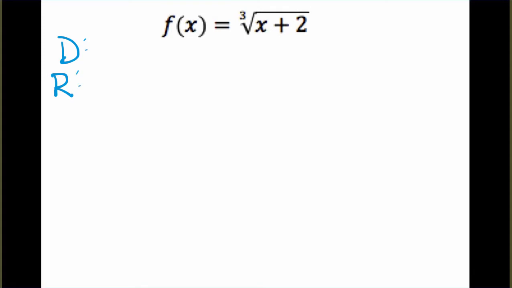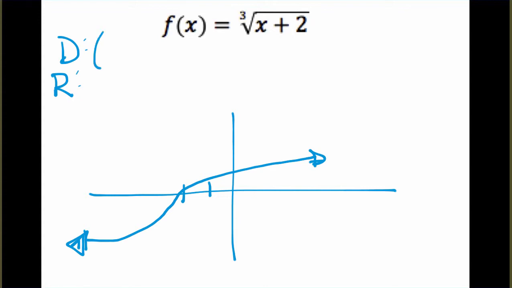You can type it into your graph. Just pause the video and type it in so you can look at it. Remember, the domain is all of our possible x values. If I just sketch a little picture of the graph here, it should look something like that. The domain of this function is going to be all real numbers, or in interval notation, negative infinity to infinity. The range of this function is from the bottom to the top. Although they are increasing and decreasing slightly, these will continue to increase or decrease.